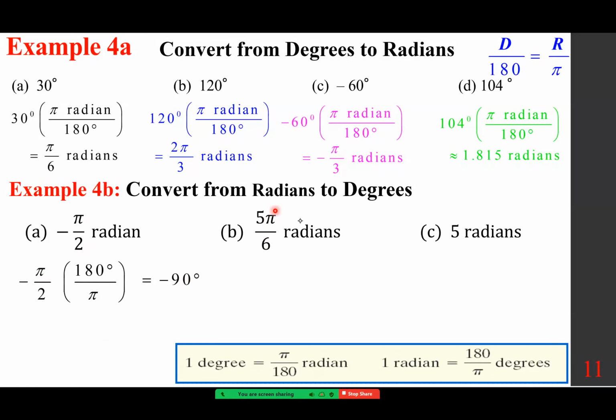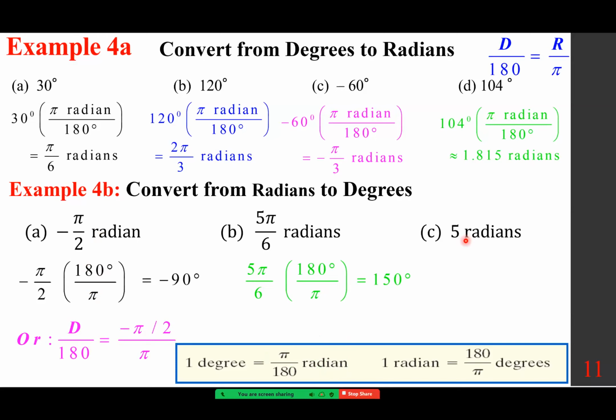This one, some of you may know pi over 6, we've mentioned that pi over 6 is 30 degrees. In fact, you remember that. So it's 5 times that. 5 times that is 150 degrees. Or simply put, multiply this one by this. So again, I'm showing you, you can go with that route for this one, either that one or that, two different ways, either way is fine. And in this case, the pi's cancel each other, and 180 divided by 6 is 30 times 5, which is 150. However you come up with the answer is fine.